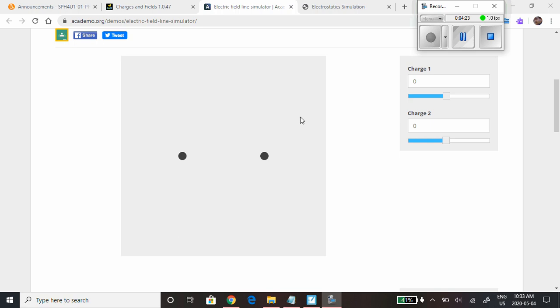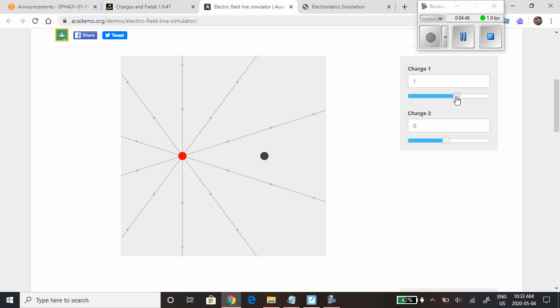So I've included some links to some simulations that show what the electric field would look like. They're trying to help us visualize this, okay? So let's not look into it too much. This is what the electric field looks like. It's an aid to help us visualize it. Charge 1 right now has no coulombs of charge. Now it's got 1 coulomb of charge. See, it's positive. See how the arrows are pointing out? So we could picture the electric field like that. What about if it's 2? Oh, I get more field lines.